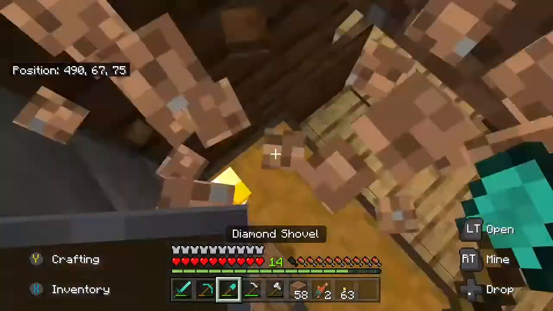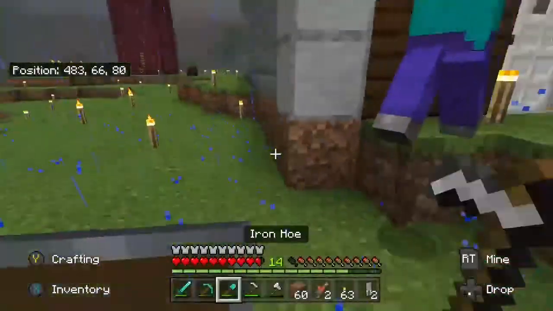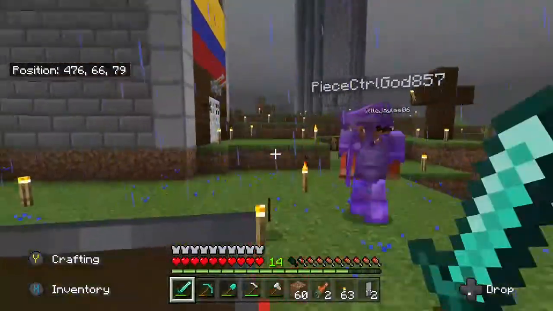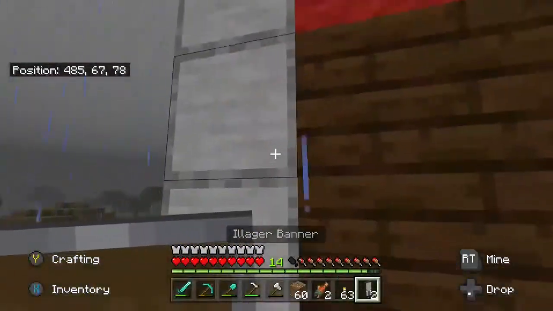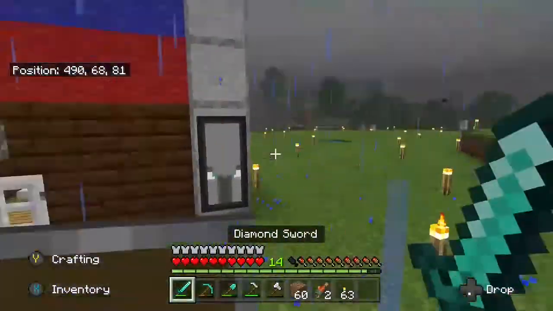Boom! Exactly enough. Exactly enough. Awesome. We did it. We've done it. We have successfully ended world peace. We've done it, ladies and gentlemen. And we've done it, everyone. We have successfully ended world peace. And we've put the pillager flag. Yes. There we go. See? Awesome.